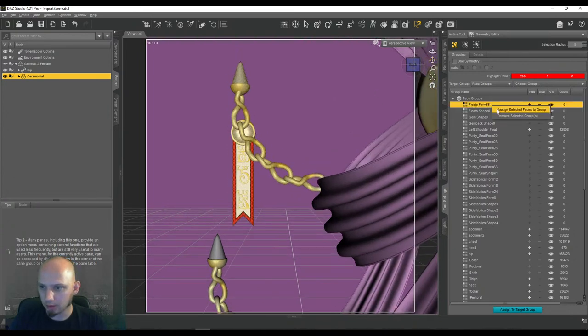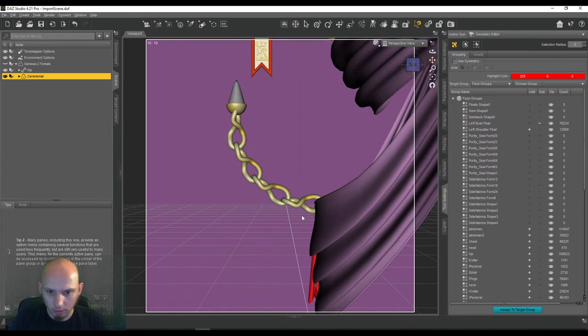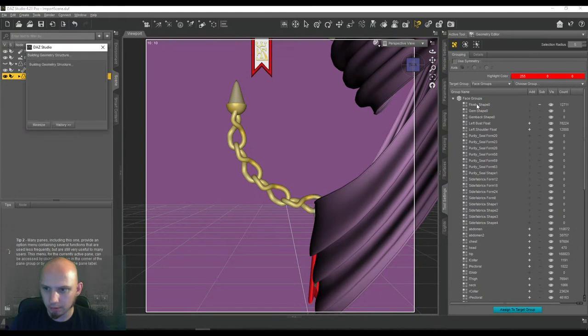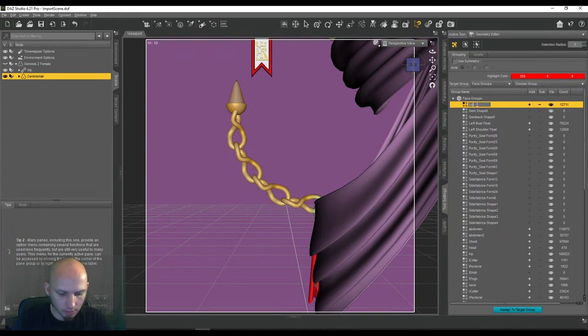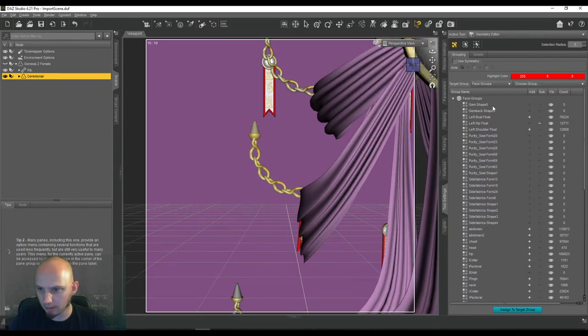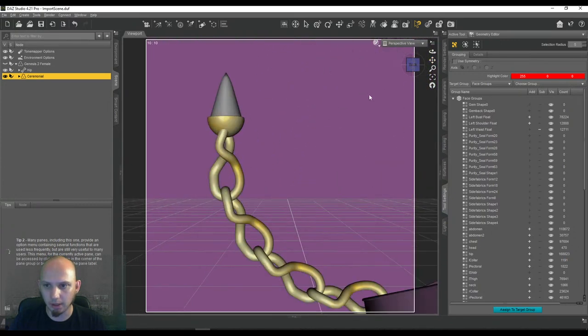Yeah. Assign selected faces to groups. Left, bust, float. Okay. And that should be the last. That is the setting for the groups. Double click, left, hip, float. Accept. Never mind. That's the waist float. You need specific names for these because you need to basically identify them again later.